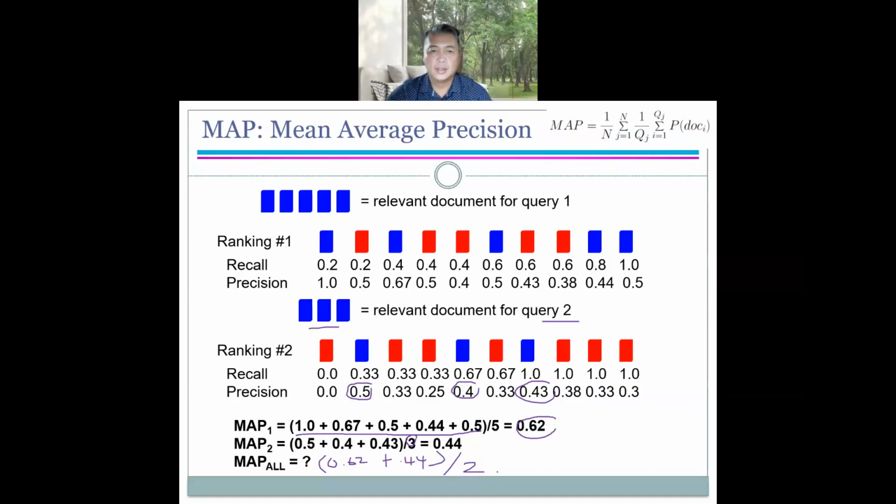Okay, so we have that one. So this is how we measure the quality of the information system based on 2 queries. We may have 3, 5. So normally we test the system based on a number of queries, and then we will look at the recall and precision, and then we will compute the mean average precision for all of your queries.